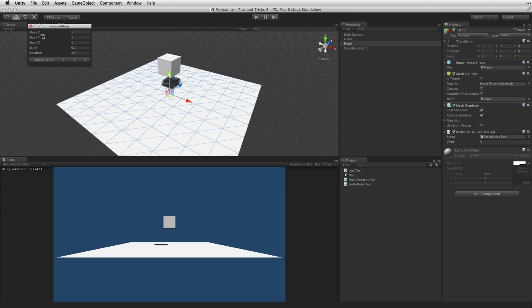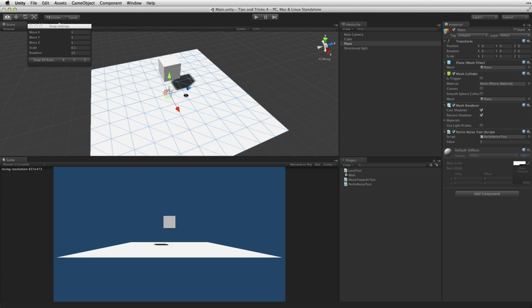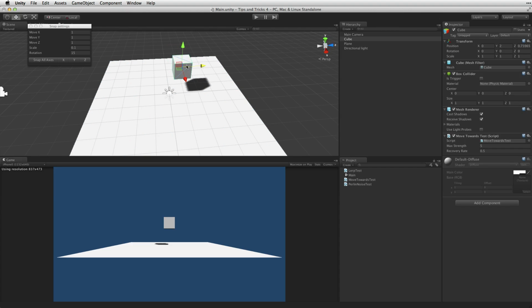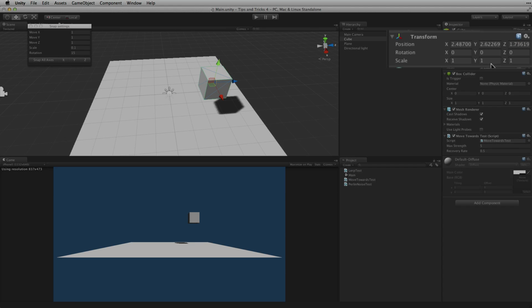And inside the snap settings, you can set your units, which are default to 1, and you can set your scale as well. And what snapping, the base snapping does, is when you have an object, you can move it around in the scene. If you hold the Control key on Windows or the Command key on Mac, it will snap exactly 1 additional unit from wherever it was. So let's just sort of move these into a new location. You can see that if you look at the transform position up in the upper left, they're not random numbers, but they're not evenly snapped to the grid.